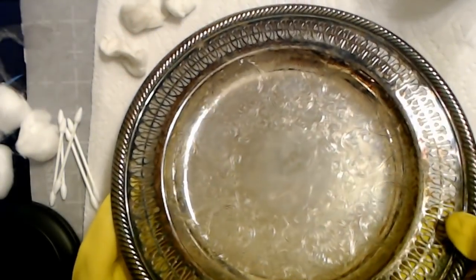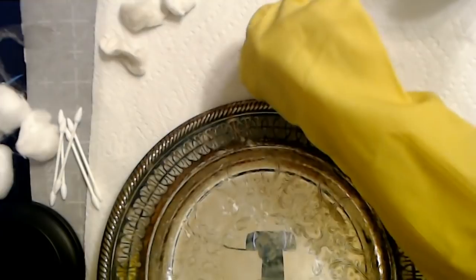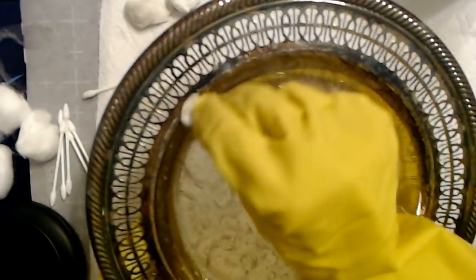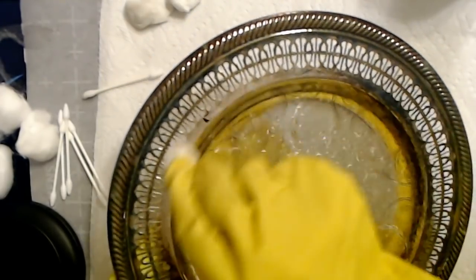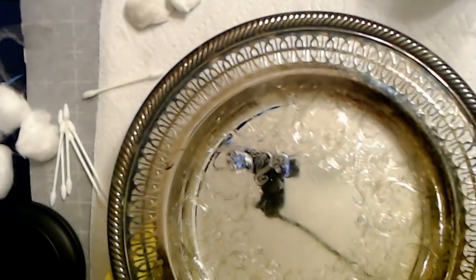And next, we have this. I don't know why, but this makes me think of a collection plate in church. Something about the trim on it looks like a collection plate. Okay. I think this is the one I was using. Big circular motion. This part's not that bad, really. You get up here and it gets worse. Just that little bit. That's crazy.